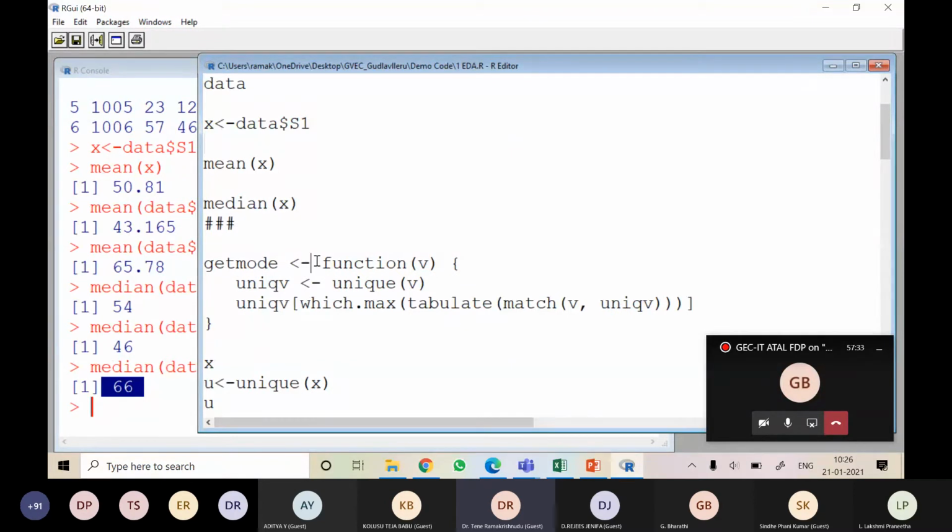And in the same fashion, I want to know the repeated value, but there is no function directly to calculate the mode.